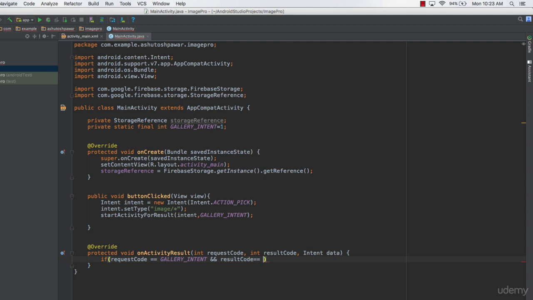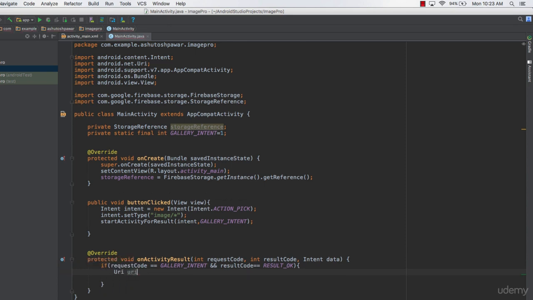So if resultCode is equal to RESULT_OK, that means we are good to go and we could proceed ahead. The next thing you need to do is get the URI from this data right here, and the URI is actually the path where the image is stored. So let's create a Uri variable. That's going to be uri equals, and from the data we get the data, which is basically the path of our image.